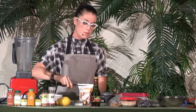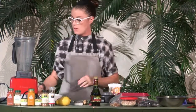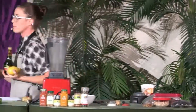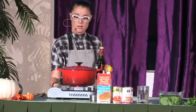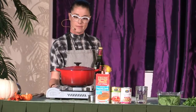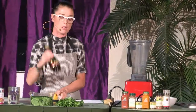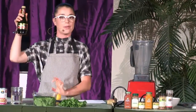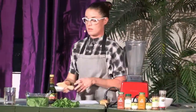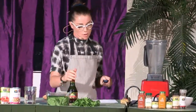So I'm going to open this up. Actually, I'm going to add the liquid ingredients to this first. It's really simple. Steaming up. Okay. So the liquid ingredients are just red wine vinegar and lemon. It's really easy. It's just a tablespoon of red wine vinegar.